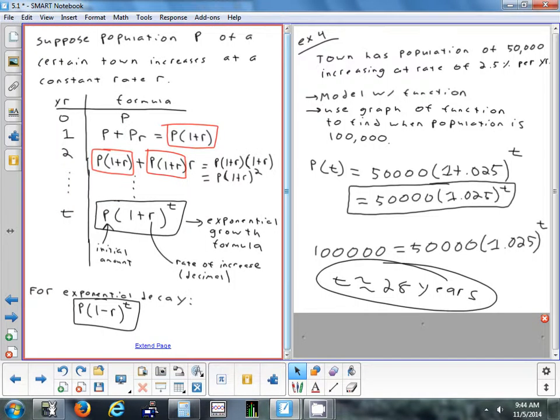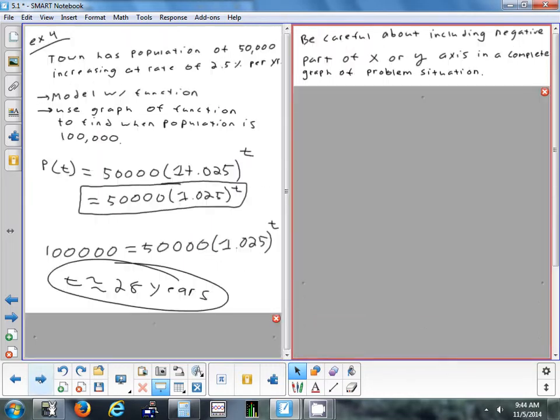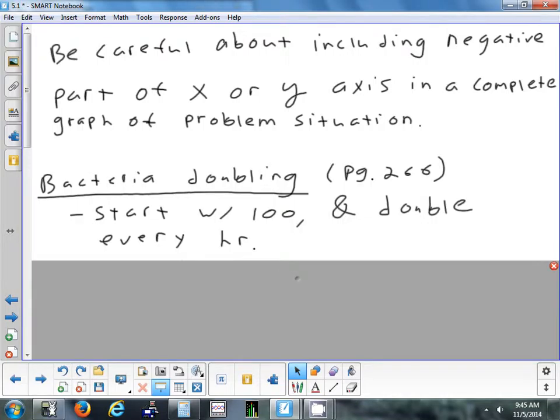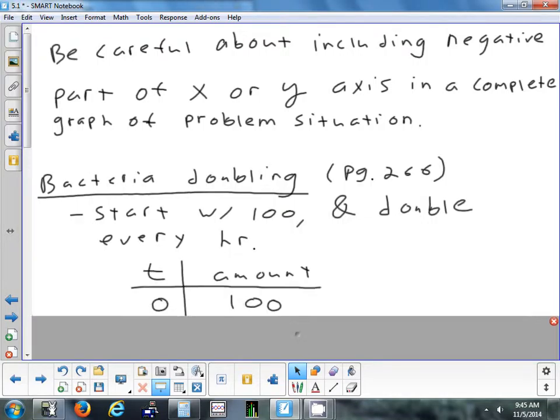Okay, so for now, that's how we'll solve an exponential growth problem. When you graph it, be careful, like I just did, about whether or not you include negatives. Negatives might not make sense in terms of people or time. So, as always, be careful with how you set your x min and x max. Okay, let's look at one more growth problem and then try to finish up with a decay problem.